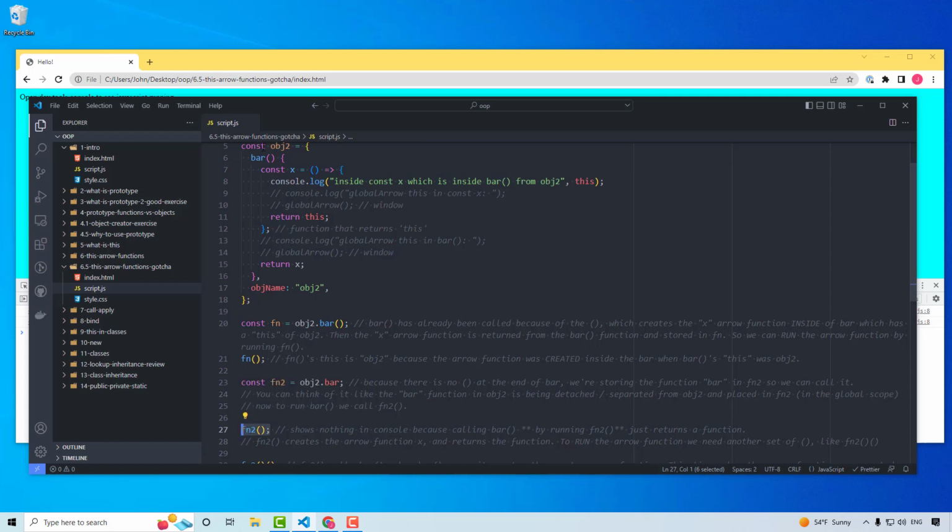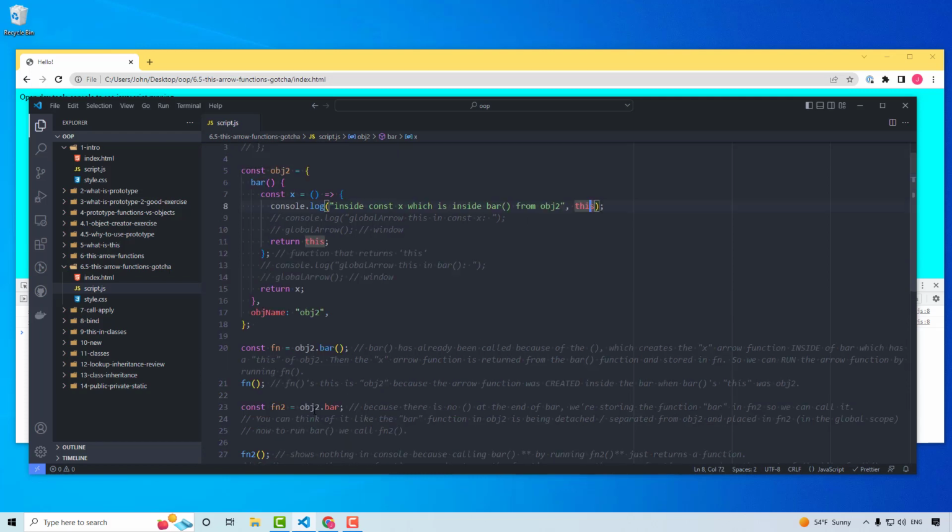Well, it's not obj2 anymore, because you can think of this as us pulling bar out of obj2 and separating it and putting it into the global scope here, or fn2. So when we're calling bar now, it's out here in the global scope. So the this of the arrow function, where it was created, is actually out here now. So bar's this is window, meaning x has a this of window.